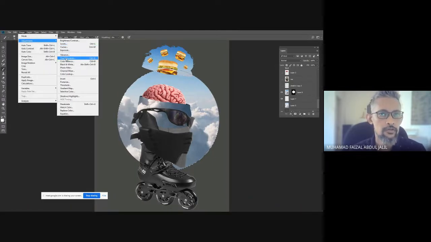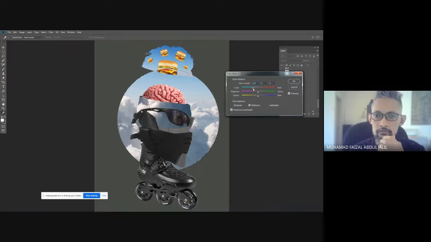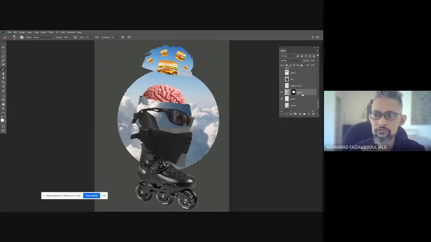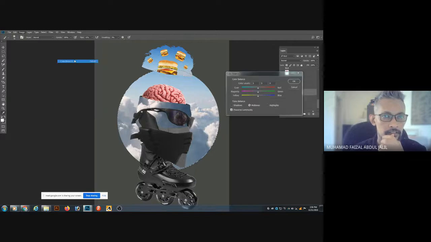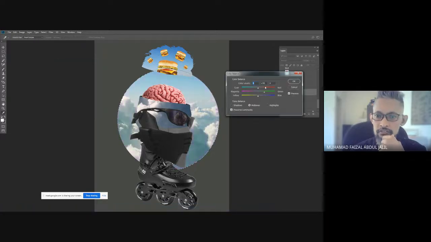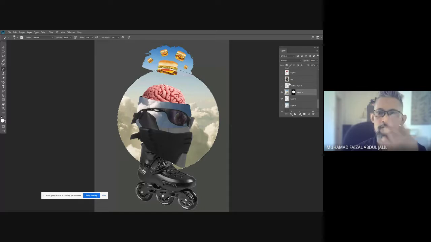So what I can do is use the color balance. Well, not yet, do some selections first. Okay, make sure you do some selections there first, and then go to color balance. You can change the colors there according to your needs there. Okay. All right. So this is one of the ways there, right? Okay, to work with it.